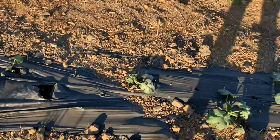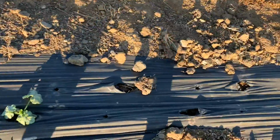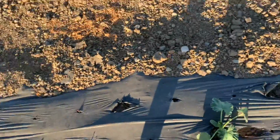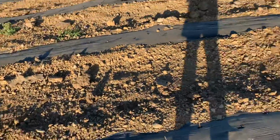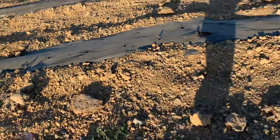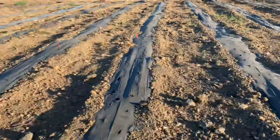But look at, the squash is going good here. Those are all forming along. We're gonna fill in these empty spots, guys. I mean, but these plants will get huge, we won't really need to. Okay, and then this row needs to be planted still because it didn't do well. Something happened to it. Same thing with this row and this row. You can tell we planted this row. We planted all these, but they're barren.